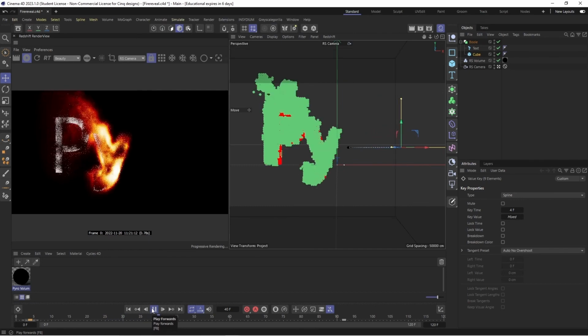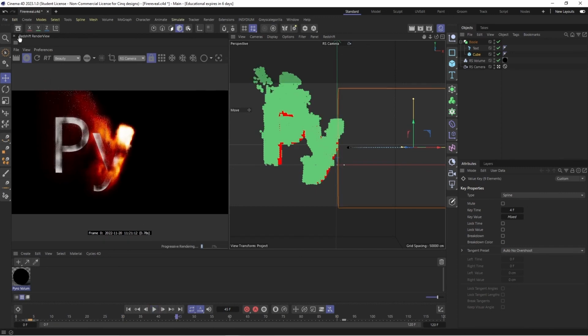So it looks pretty cool. You can see in the viewport, and that's basically it. You can add a whole bunch of things to this. You can add a disease effect. You can do so many things with the fields modifier, etc. And I hope you guys make some cool stuff.